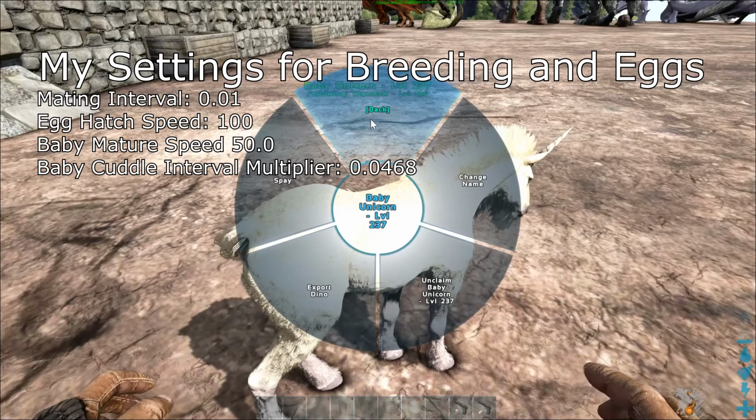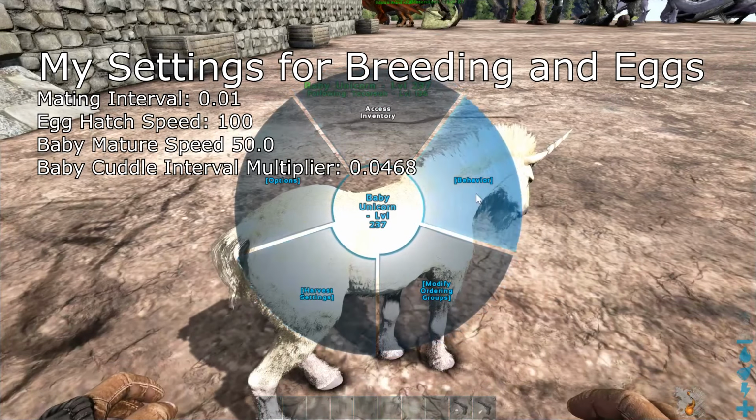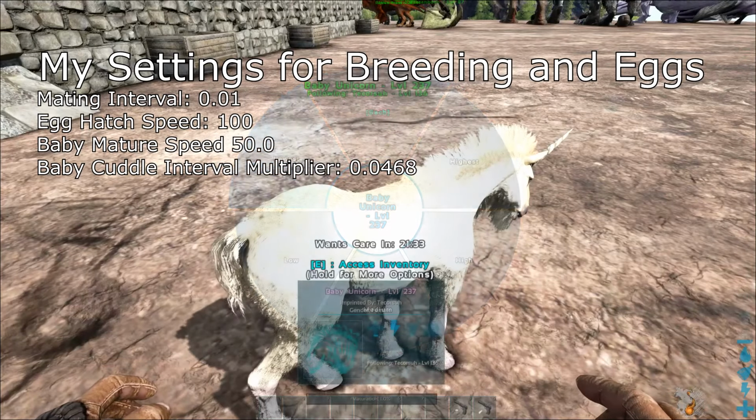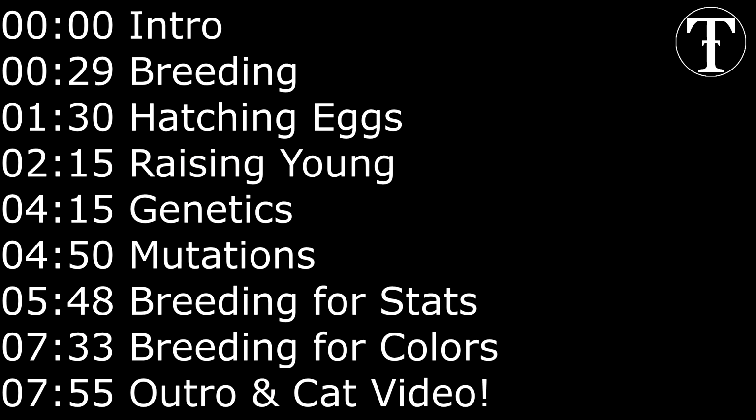A baby with a 3-day maturation time will take around an hour and a half, with its cuddle interval being every 22 minutes. My name's Dekwarsa, and with that out of the way, let's get started.